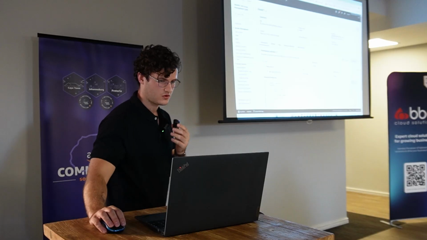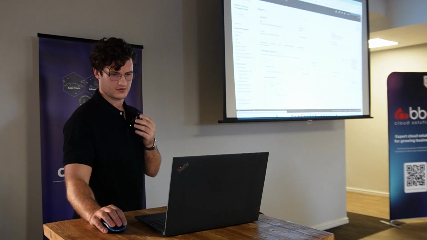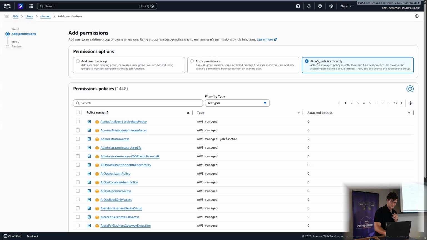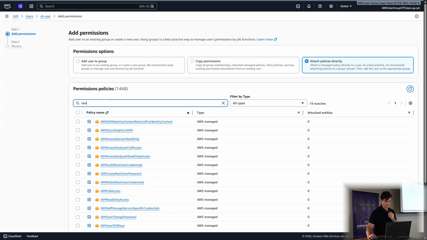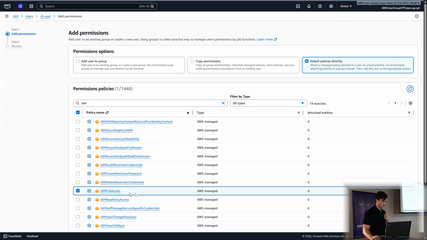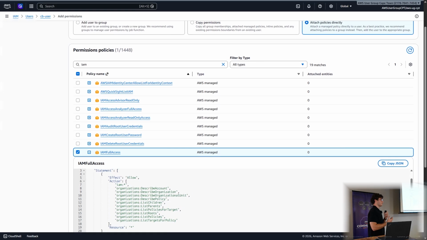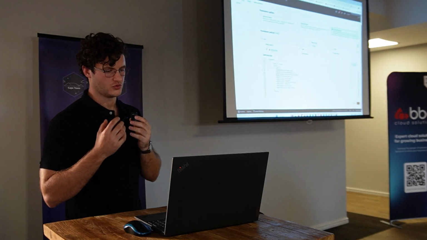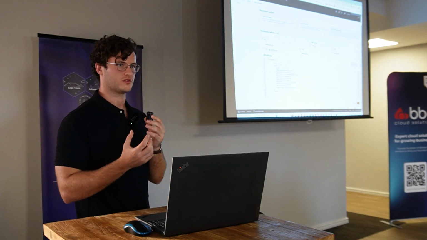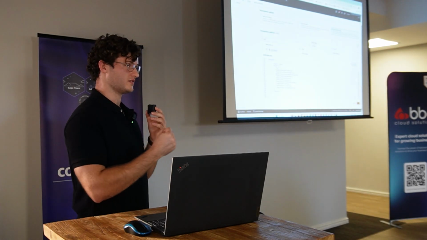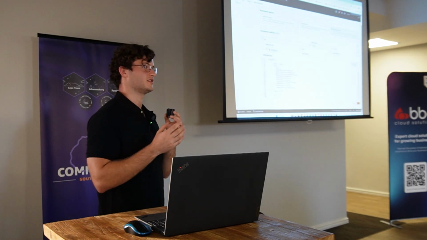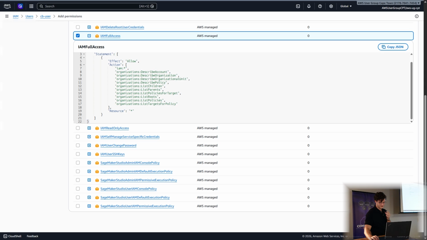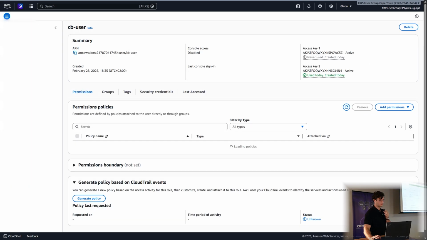Okay, so let's go to the console and add some permissions. We say add permissions, attach policy directly. Let's add IAM full access, why not? It has some organizations permissions, and it has IAM wildcard. IAM permissions is something you do want to safeguard always. It's super important to have a good grip and visibility into what resources or identities have IAM access. But for now, let's add it quickly. Add permissions. Cool, the permissions were added.